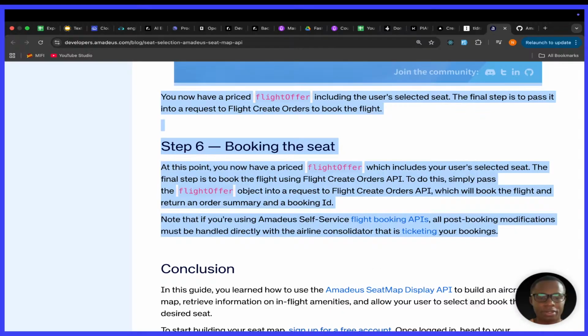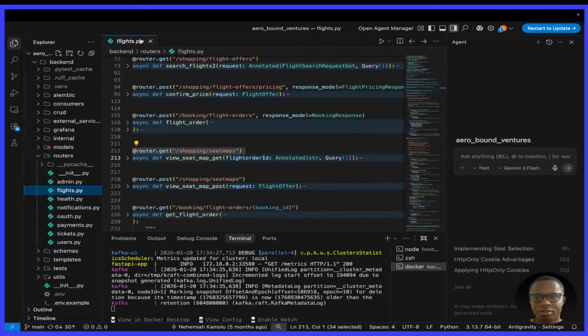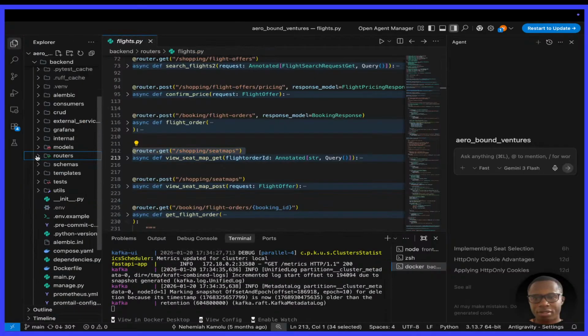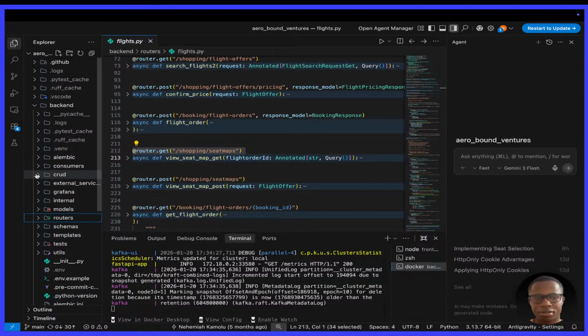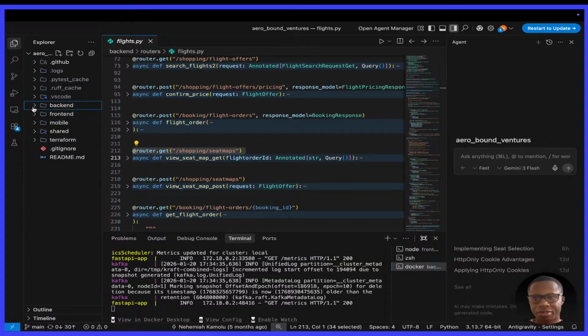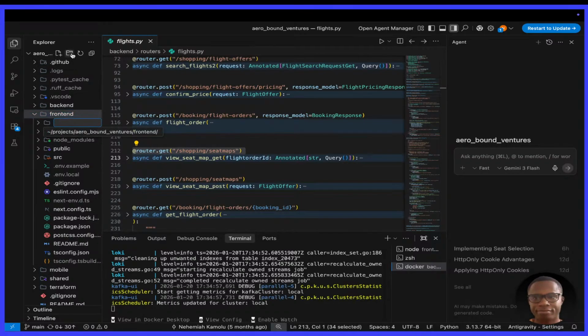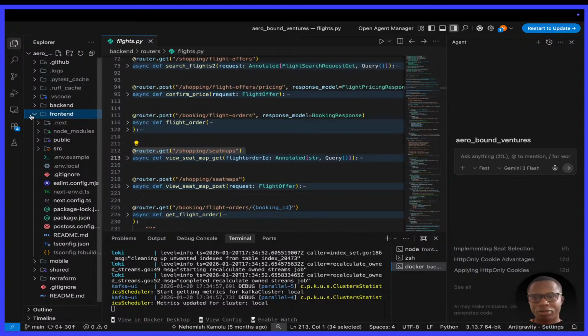So after copying, I'm going to go to my IDE. Okay, we're in the front-end directory. In the front end, I'm going to create a file. Okay, maybe folder. Let me create it outside.